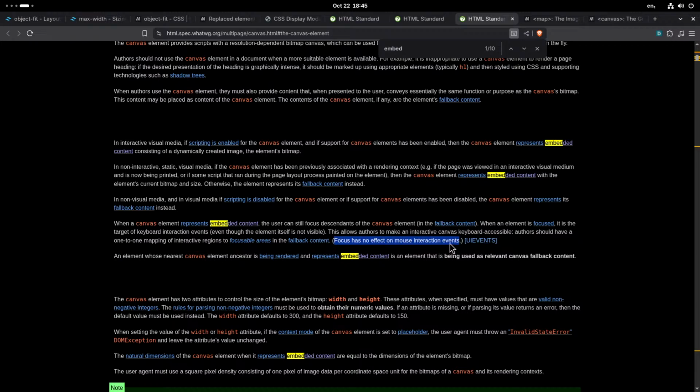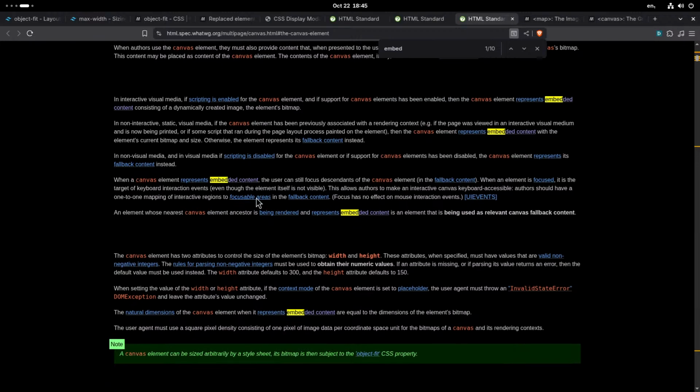Oh, we don't care about mouse interaction. I guess for keyboards, oh, I get it. I know why we need this for keyboard accessibility. People who are using a mouse are not using a screen reader. That's what this is about. It's about screen readers. The screen reader can't render the canvas, but they're going to have the keyboard stuff inside they interact with. I probably need to do that for, can I get a link to this paragraph?